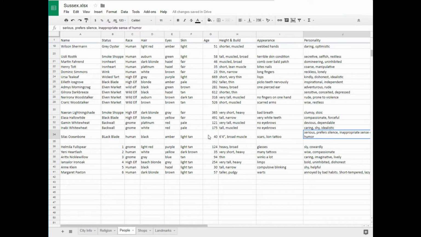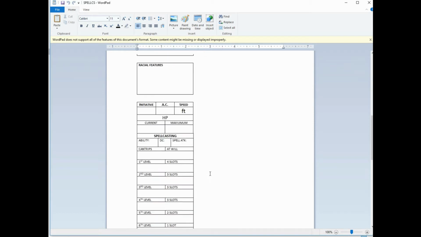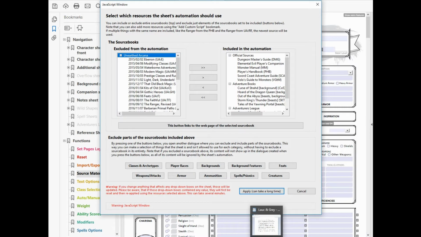I'm really excited. Alrighty, so now we have the general character laid out here, which means that we need to make a character sheet for him. We can't use my character sheet today because this computer does not have Word on it. It has WordPad, and obviously WordPad does not support all of the features as documents formats. So it looks like a jumbled massacre of doom. So we're not using that.